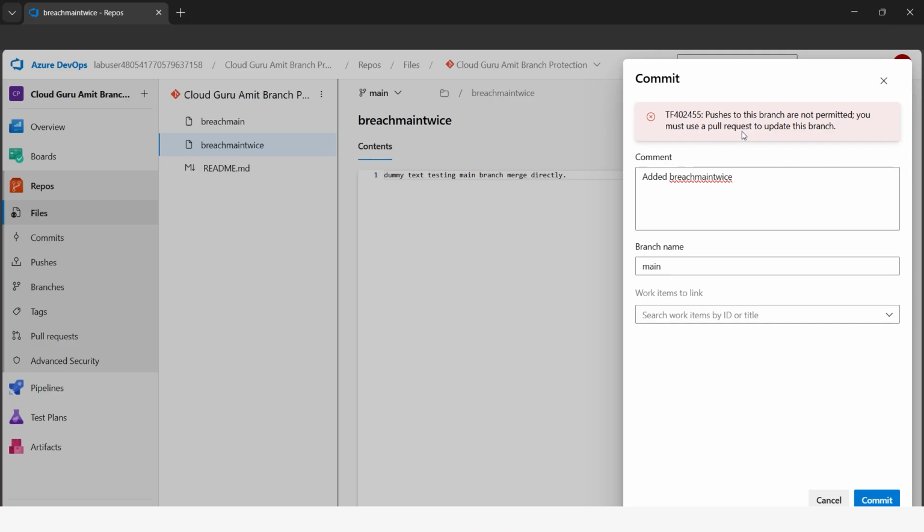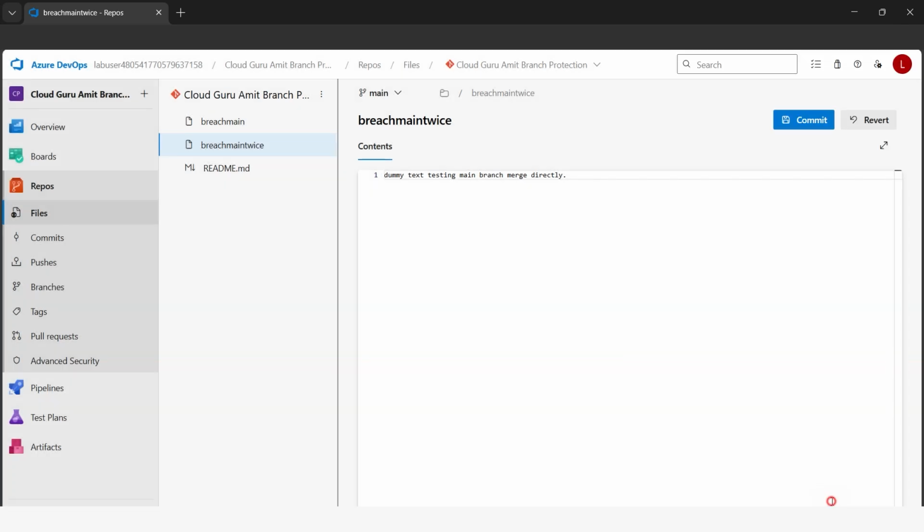For this tutorial, we have successfully protected the main branch. It's asking us to create a pull request to update this branch. So no one can create any orphan files and directly merge into the main branch. So that's what it goes for this tutorial. Let's meet in our next interesting lecture where we'll be completing this flow.